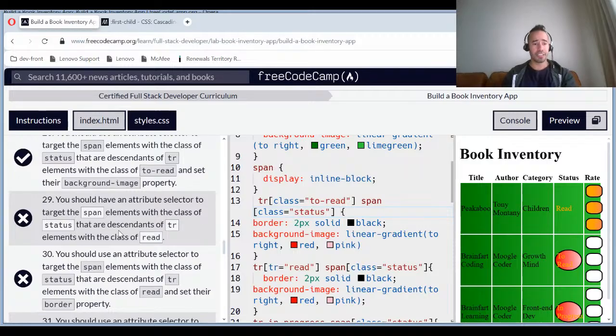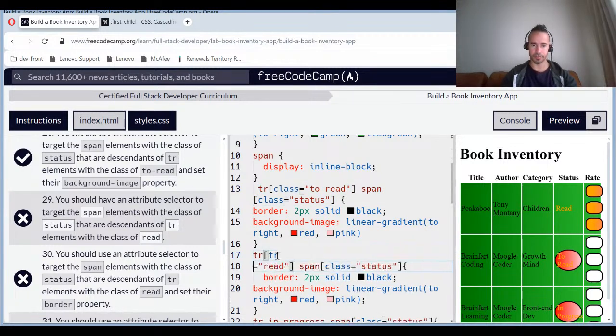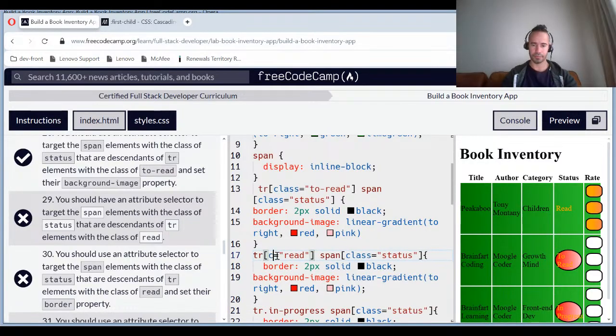You should have an attribute selector for read. So we do the same thing for read actually. Oh, this should have worked. Just do this. That's why that didn't work.